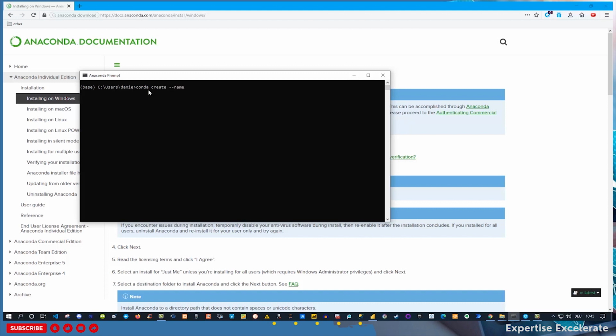Okay, so in order to do this, you can simply type in conda create, and then either --name, or if you use the abbreviation, you can simply type in -n. And then you can give it a name. So you specify the environment you want to use. Let's say Power BI for Python. Okay, that's my environment name. You can name this whatever you like.